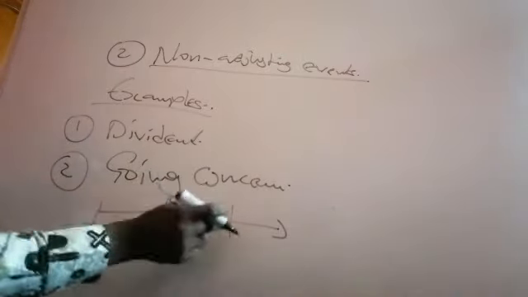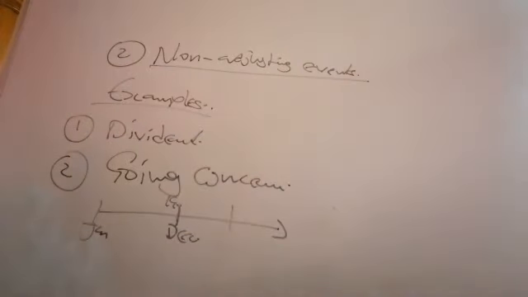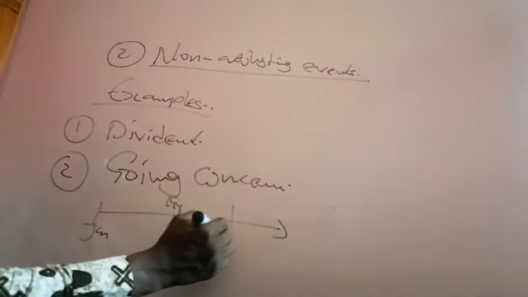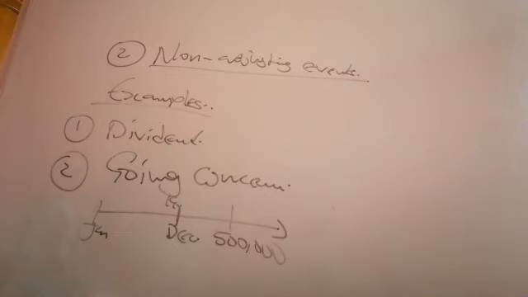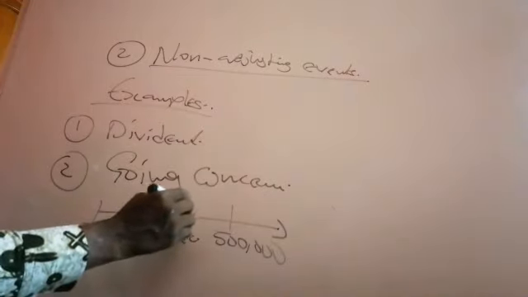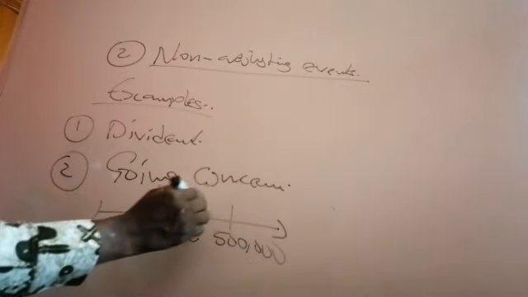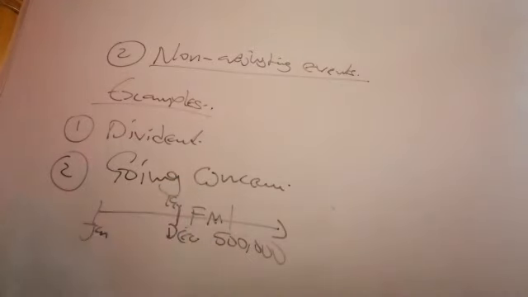Now, this threat, should we go and adjust the financial statement? For instance, we have lost 500,000 cedis due to the COVID-19 pandemic. Just between February and March, before we publish the financial statement, we've lost 500,000 cedis. So the question is, should we record it as loss in the 2019 financial statement, because we've not yet published the 2019 financial statement?